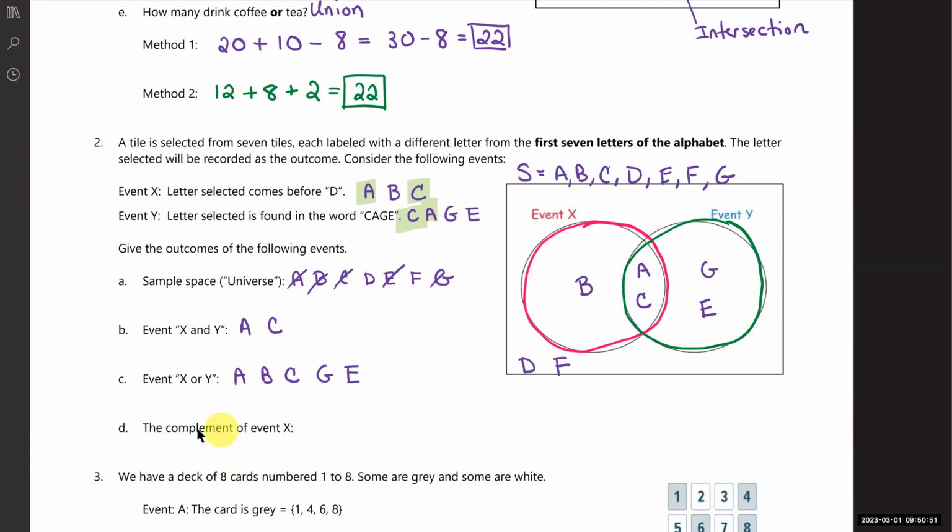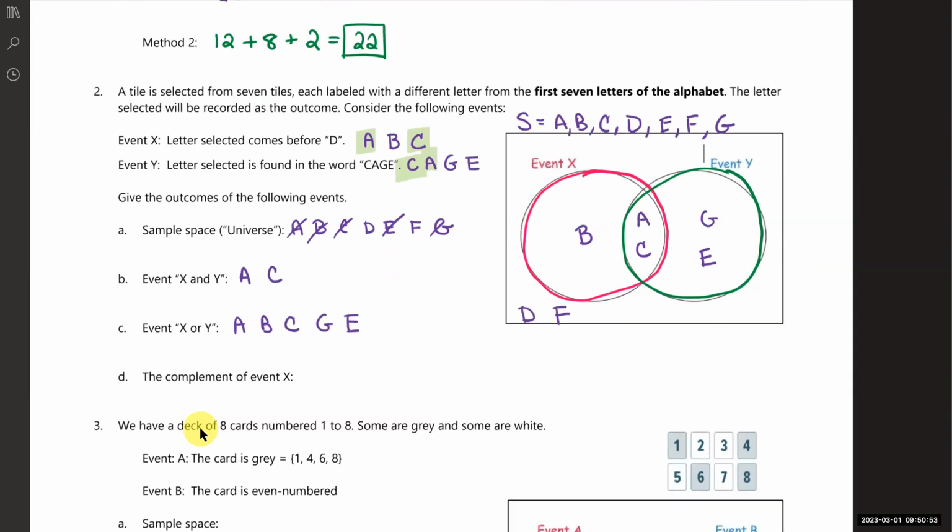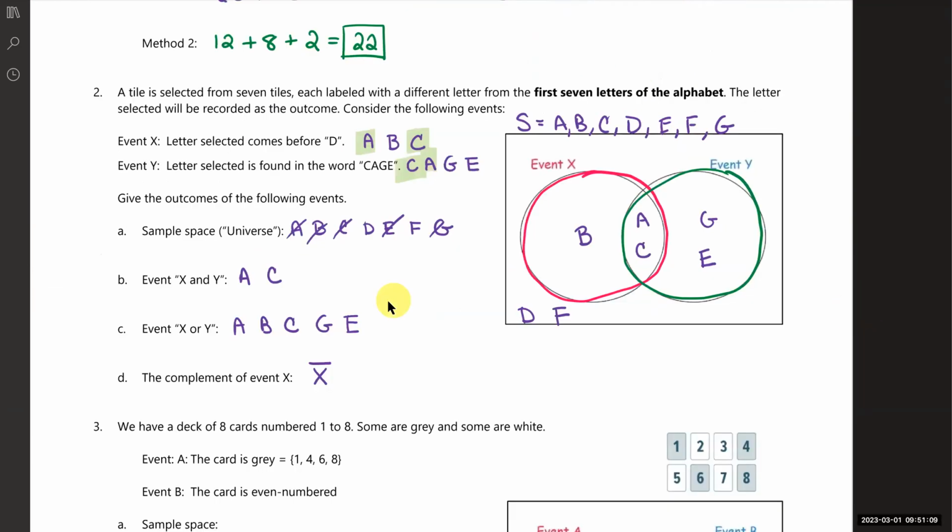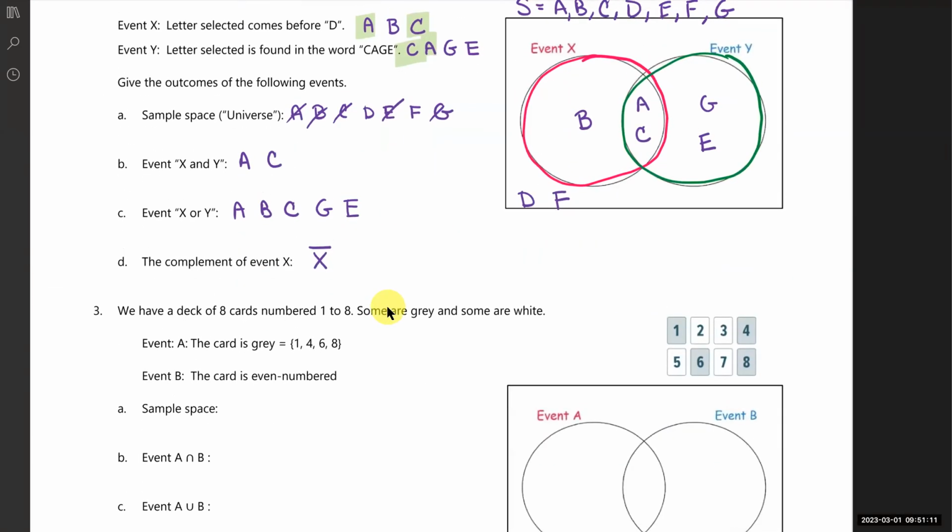Okay, the complement of event X. So notation-wise, when we have a complement, we put a bar over it. I know that looks like the sample mean, but we just have to understand the context of the question. We're not talking about means, we're talking about events. So, oops, sorry about that. So event X. That notation is one way to write it, and that's the one I generally use. Some books you'll see X with a little c for the complement. And the way we read this is everything that's not in X.